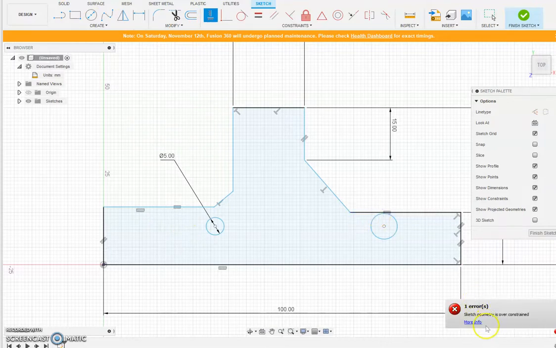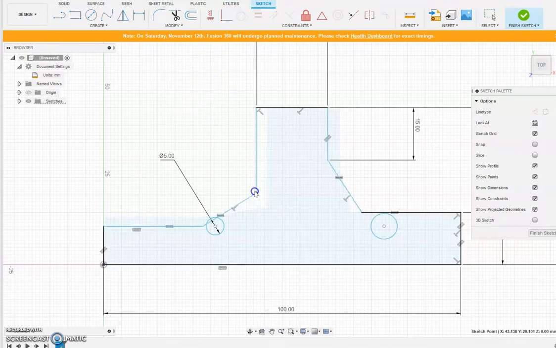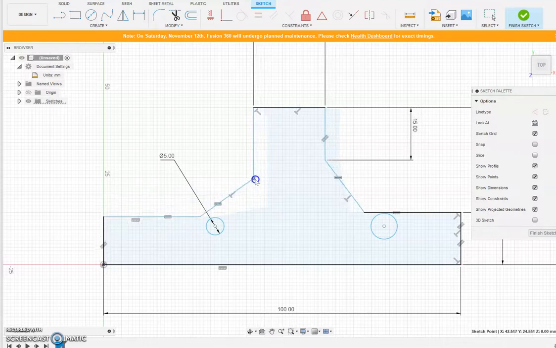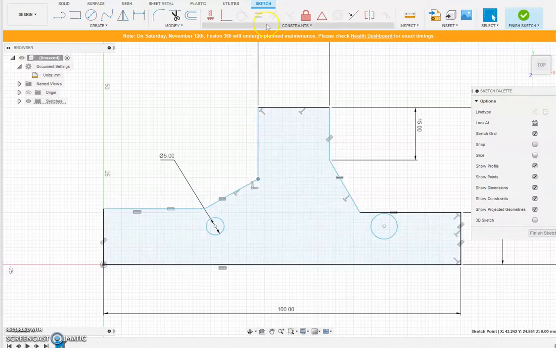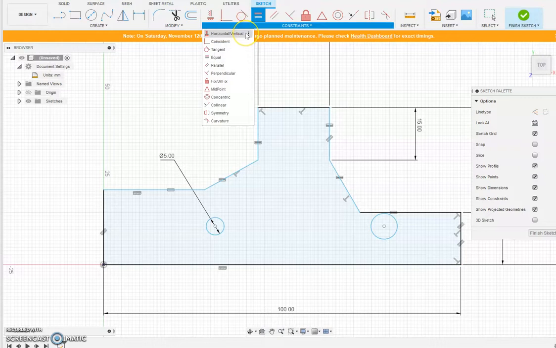All right, those are locked. Over constrained, so that one's fine. Let me tell these two sides to be equal. Well, that's funky. All right, what else can we do? These two up here are supposed to be equal. These two are already told to be equal.